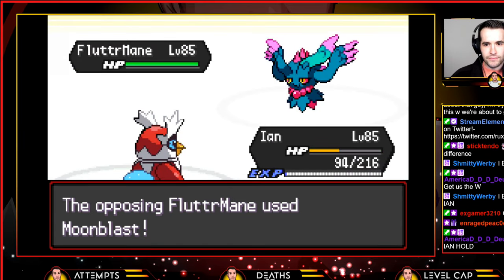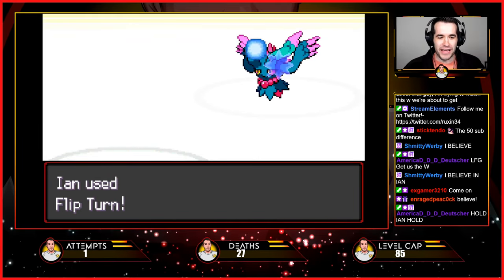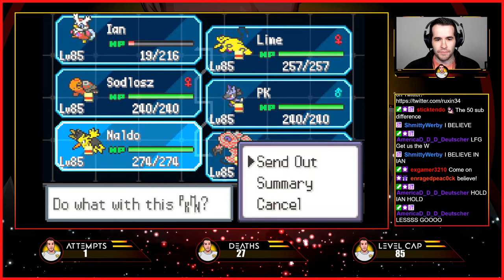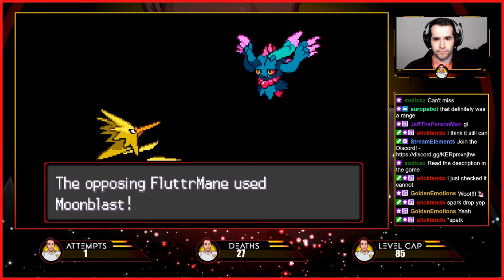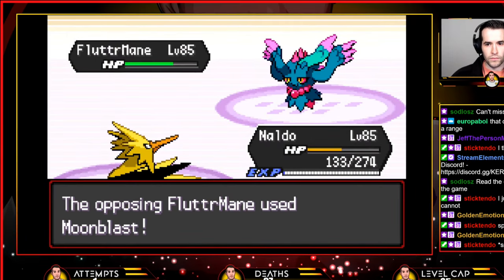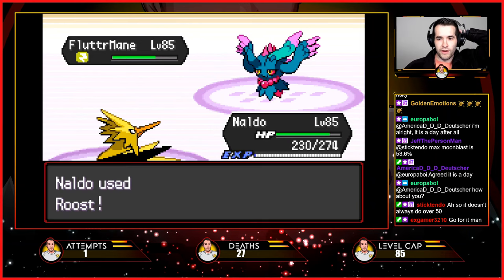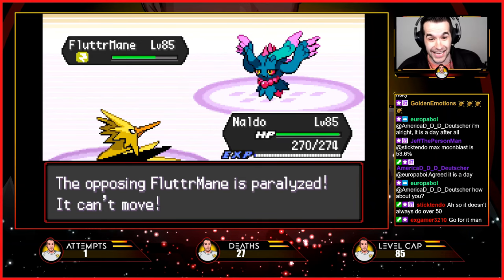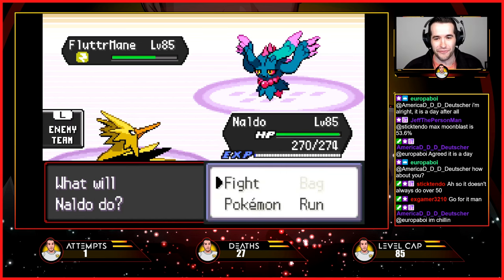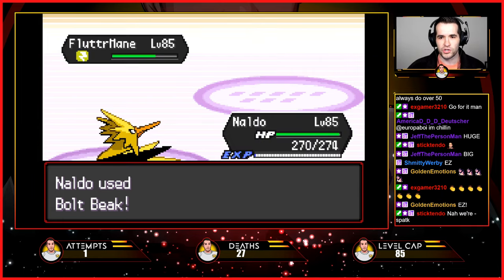Take down this Flutter Mane. Survive. Yes! Let's go, Ian. All right, we go Zapdos. Thunder Wave it is. No crit, no crit, no crit. Okay, nice. All right, I'm gonna Roost. We have a better chance of it working out for us, and hopefully it does. Yes, yes! First turn, we didn't even have to fish. All right, we just go ahead and Bolt Beak.